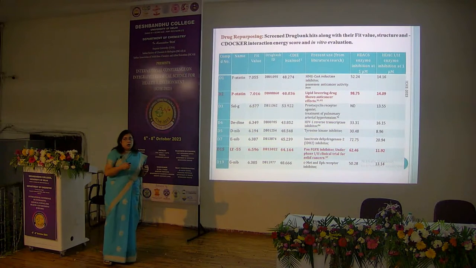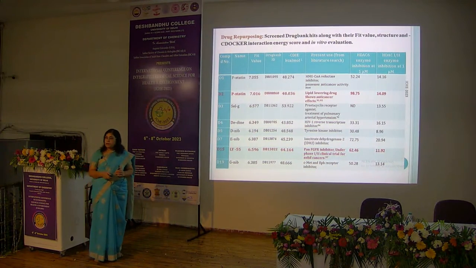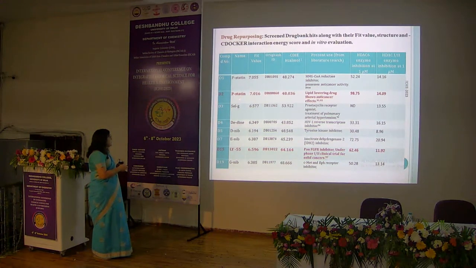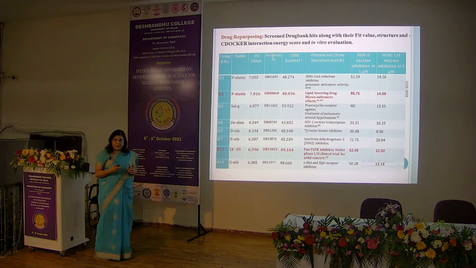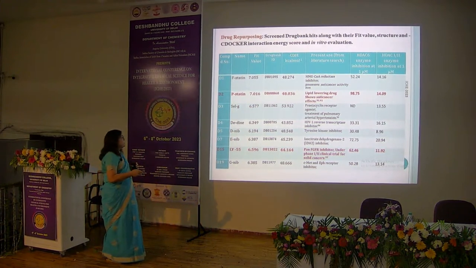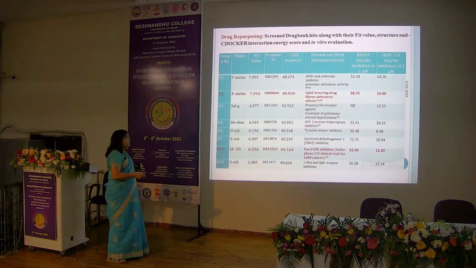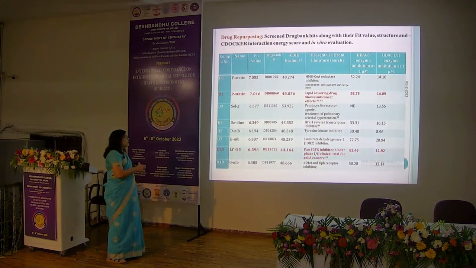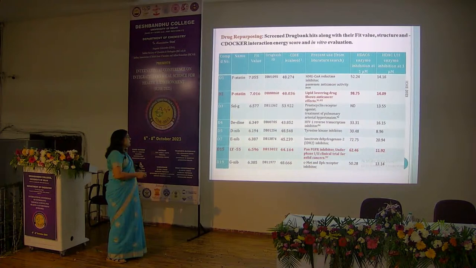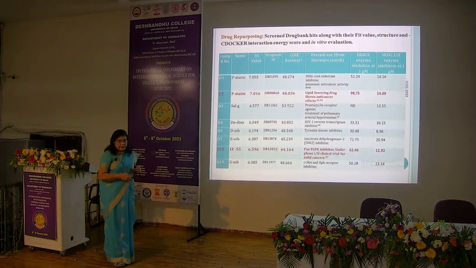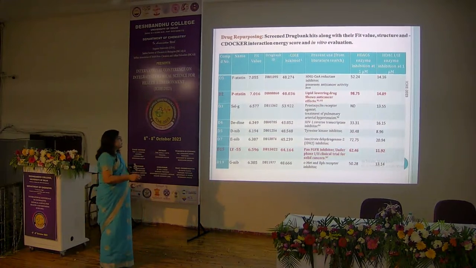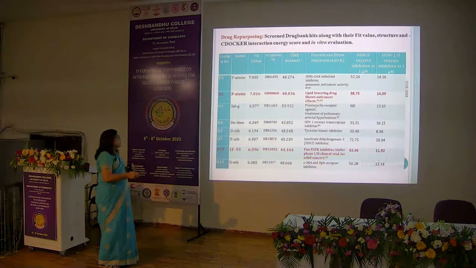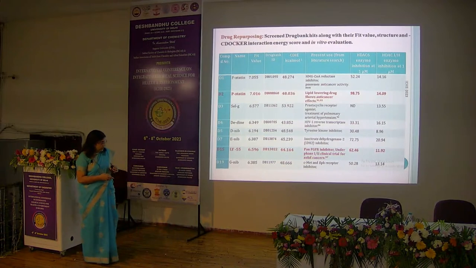What we could do is we ordered a few molecules, whatever we could procure, and most of them were existing drugs, certain statins and certain more NIBs, meaning some kinase inhibitors. Some of them were HMG-CoA reductase inhibitors, some were HIV reverse transcriptase inhibitors or kinase inhibitors, and their fit value tells me how well they are fitting into the binding site and the pharmacophore. This is the docking score. All of them have a good docking score also, and then were tested in the laboratory. In the laboratory also, these molecules inhibited the enzyme at 1 micromolar, and you can see 98% inhibition at 1 micromolar, which is a very good activity for the molecule.